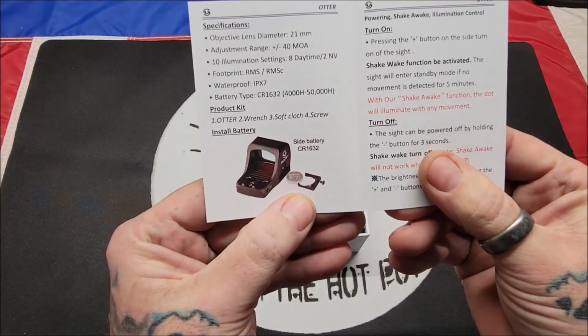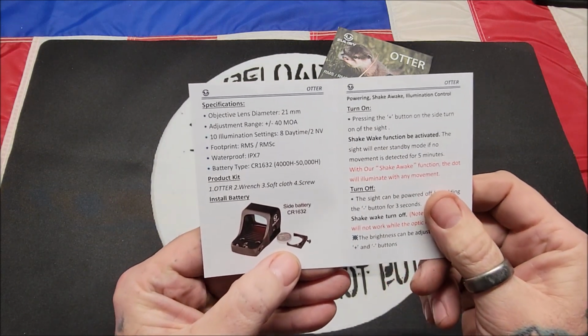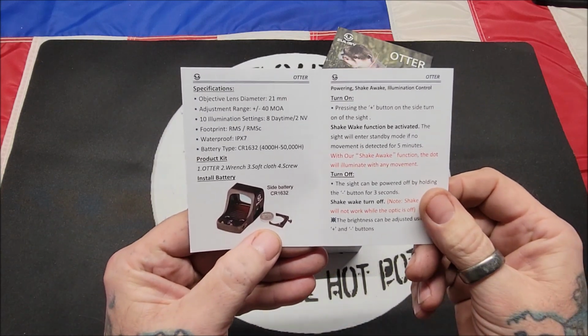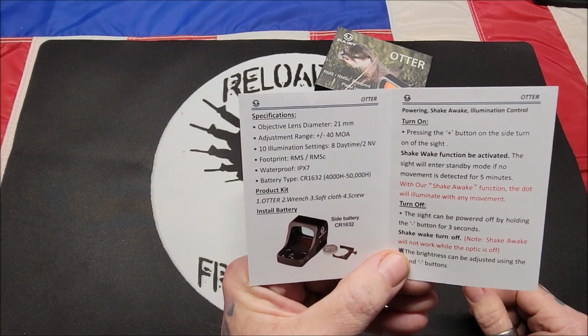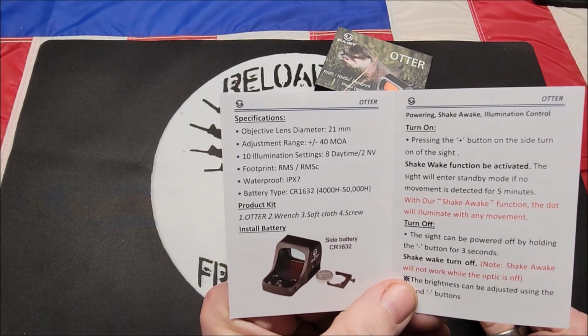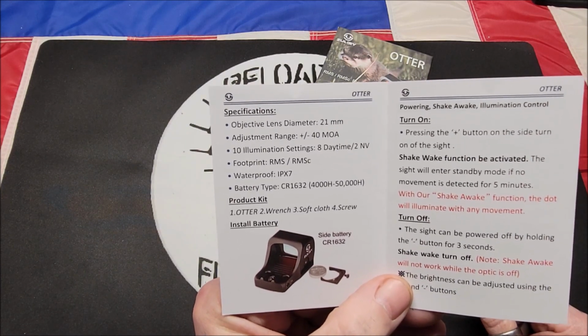It does have a side-loading battery, which is really, really nice. It takes a CR1632, which is quite common. This is a shake-awake model. Let's go through this a little bit. The objective lens diameter is 21 millimeters. The adjustment range is plus or minus 40 MOA, 10 illumination settings, 8 daytime, and 2 night vision.